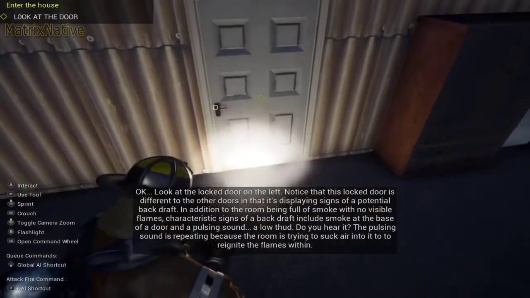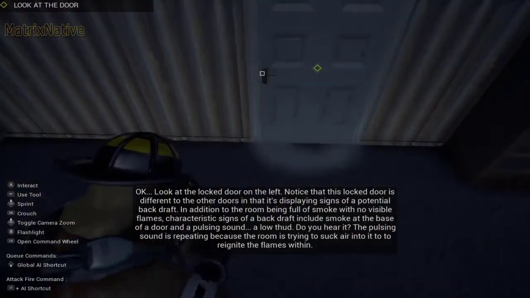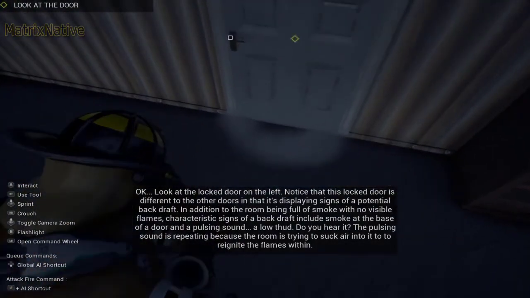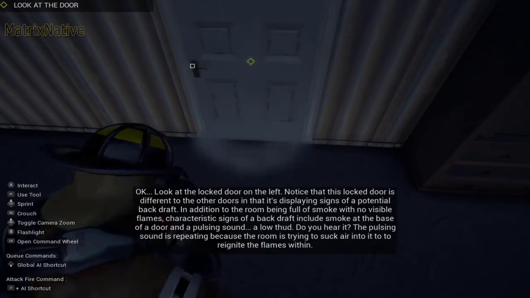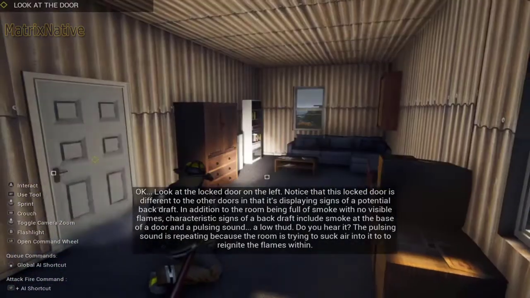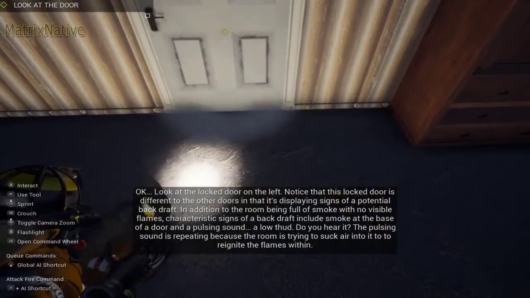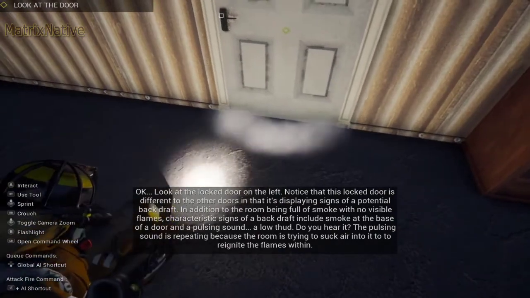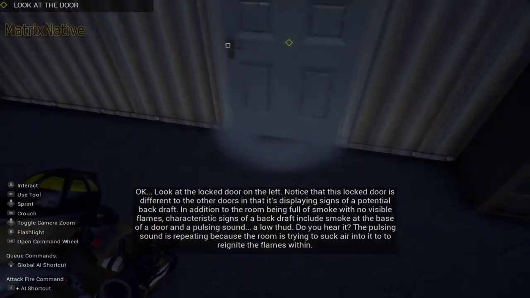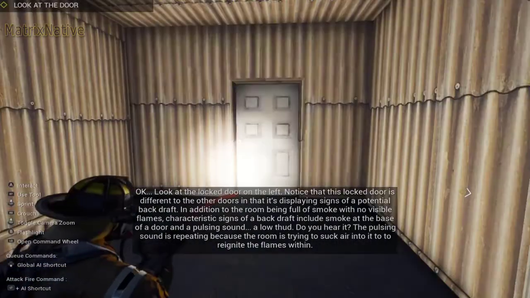Oxygen. Okay, look at the locked door on the left. Notice that the door is different than other doors and has signs of a potential backdraft. In addition to the room being full of smoke with no visible flames, there's also smoke at the base of a door along with a pulsing sound. You hear it? It's a low thud. This sound seems like it's repeating because the room's trying to suck air into it. It needs oxygen to reignite the fires within.